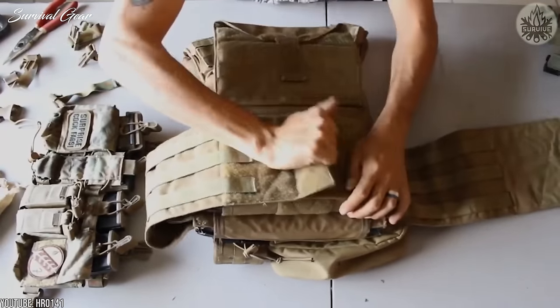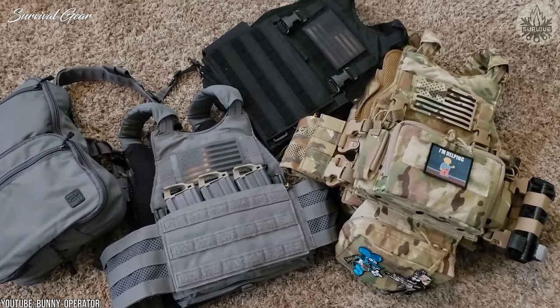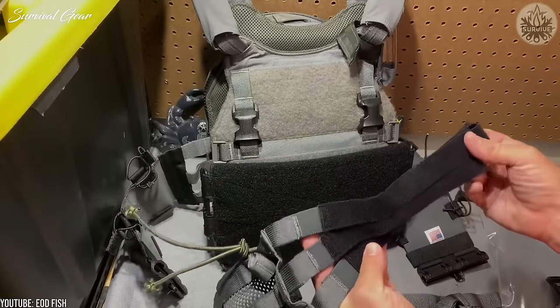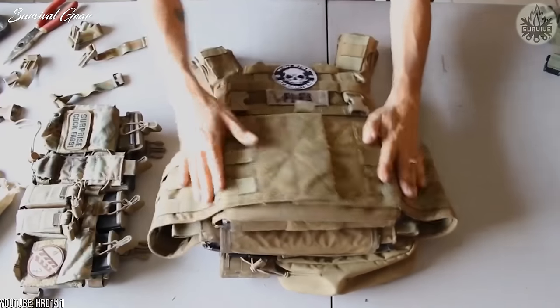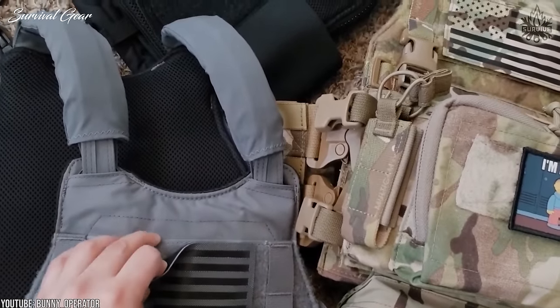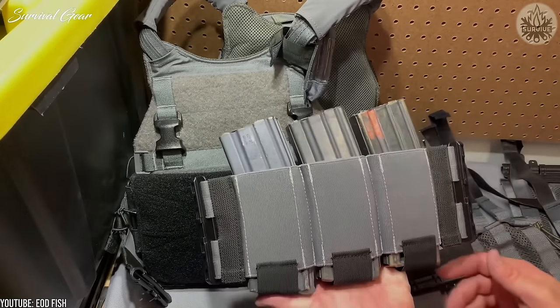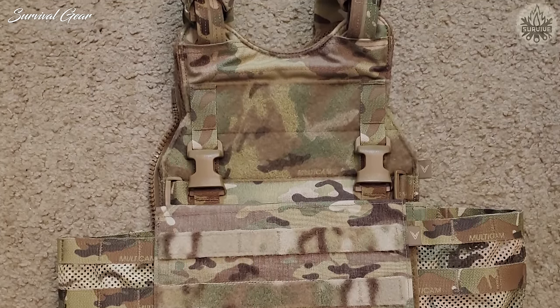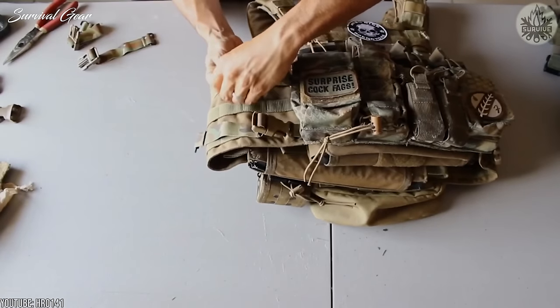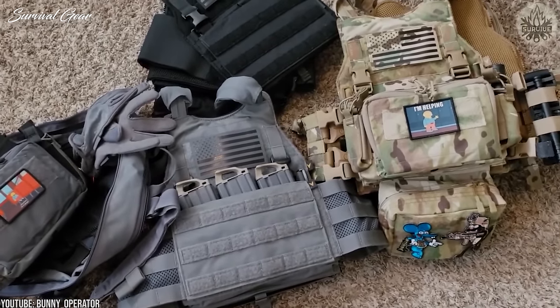Velocity Systems Scarab LT. If you want an overt plate carrier that doesn't harp on minimalism, the Velocity Systems Scarab LT is the one. This plate carrier is a full-sized kit designed for extended missions — it's not as sleek and sexy, but it's a big boy and does big boy things. The Scarab is not only malleable for changing needs, it is adjustable to the individual shooter in every way. With articulating and adjustable shoulder straps and multiple cummerbund length choices, the Scarab builds itself around each user's body type. The ultra-comp shoulder straps — about two inches wide — are adjustable in length, allowing the user to change the ride height of the plates for comfort and proper placement over vital organs.